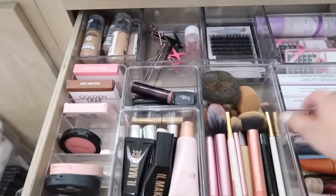So originally this was gonna be Chase's side, and this was gonna be mine, so we added these shelves for some of my purses and bags, but I feel like he has enough anyways with his hats and shoes that he's gonna fill up his space just fine on his own.